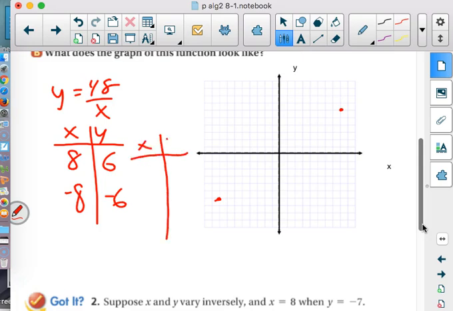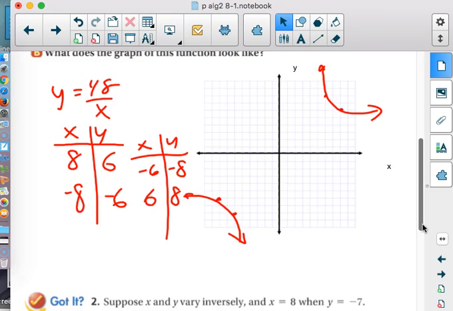And if I put, I had negative 8 in there before, if I put negative 6 in here, I can get negative 8. And I can draw the left branch. And if I go over to the positive one and say, well, I did 8 before, how about if I do 6 and 8 this time? 6 and 8. And I have the other branch. Now, I just have to explore the coolness of all this for a second.